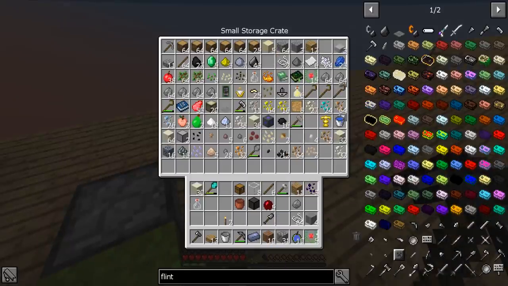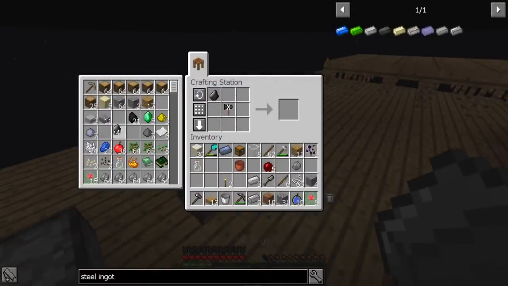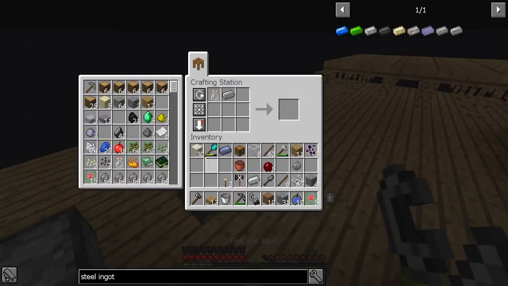Do we have some string? We do. Do we have some sticks? We do. Nice. We can get steel. We can craft that with some flint. I'm hoping this is a shapeless craft. It is. Good stuff. That gets us flint and steel. Let's clear out a bit of inventory space here.